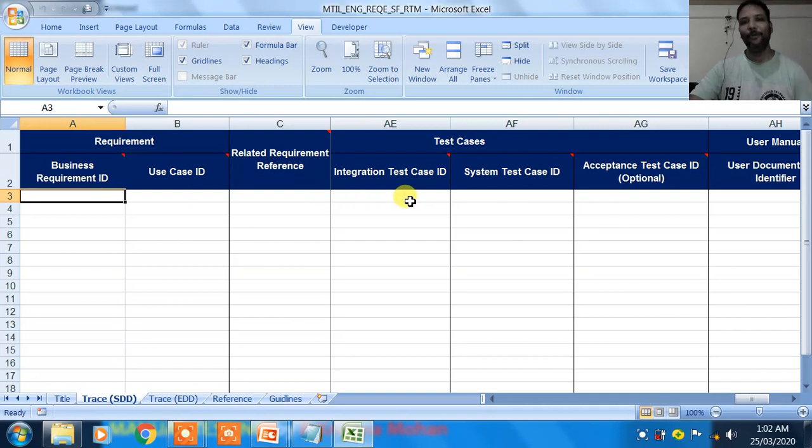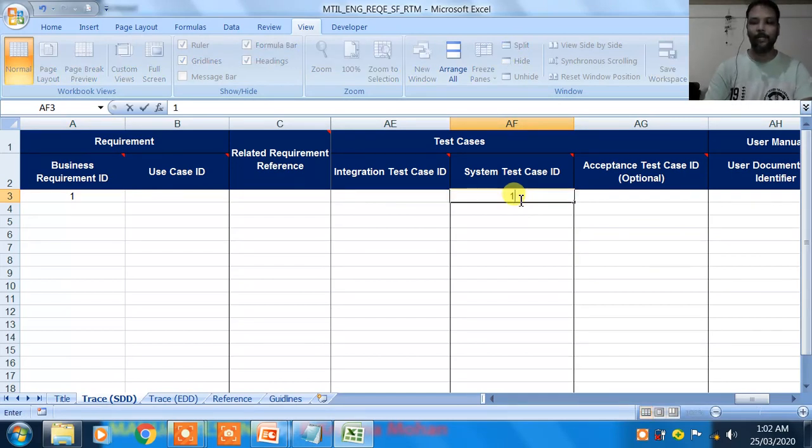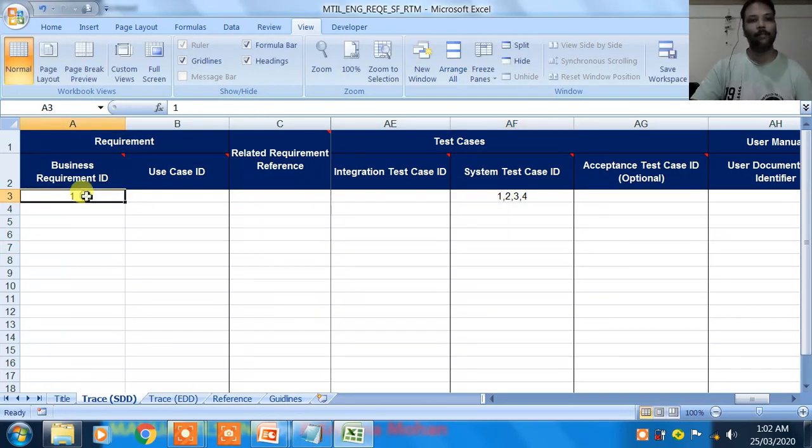Suppose for the first requirement, we have written four test cases: 1, 2, 3, 4.